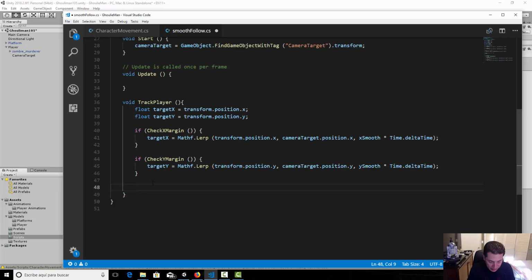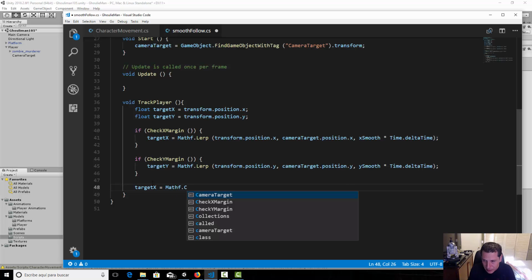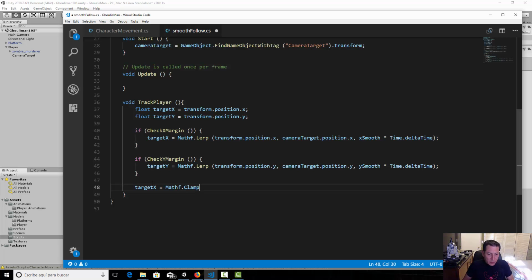So we're going to say target x is equal to Mathf.Clamp. What is clamp? Clamp is when we have two values and we don't want our actual value to exceed the minimum and the maximum value, so we need to stay within the two values.